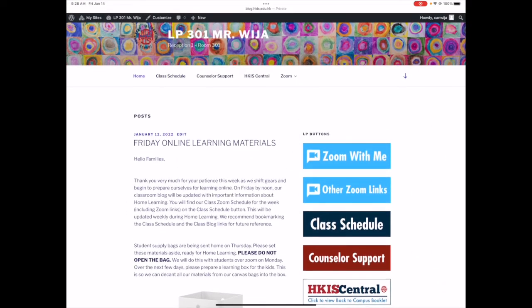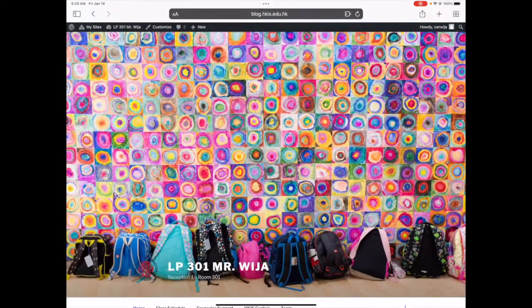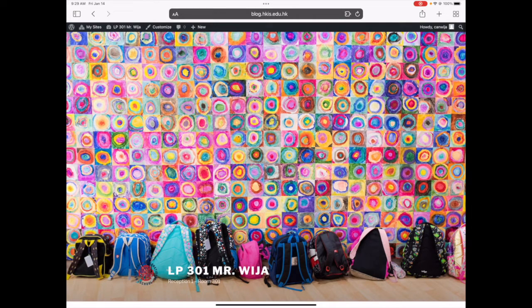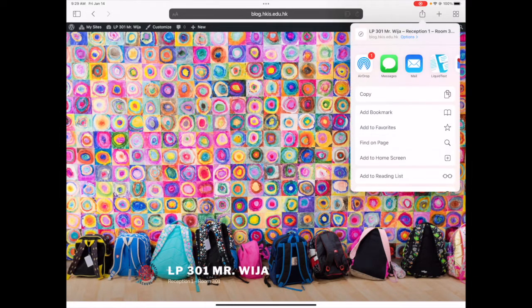To create our app icon, you'll have to go to the top right corner of your browser with the box and arrow. Go ahead and click on that. And out comes a list of options. You want to click on Add to Home Screen.